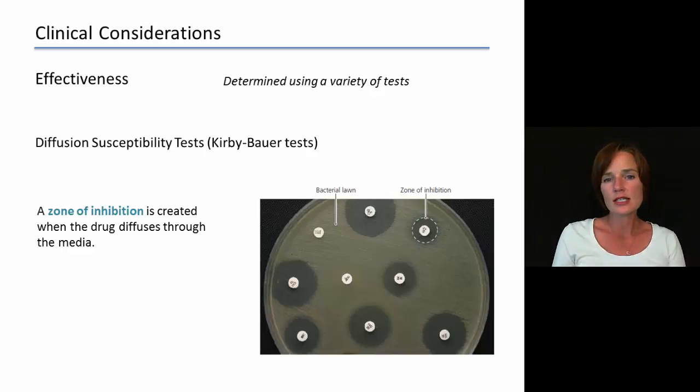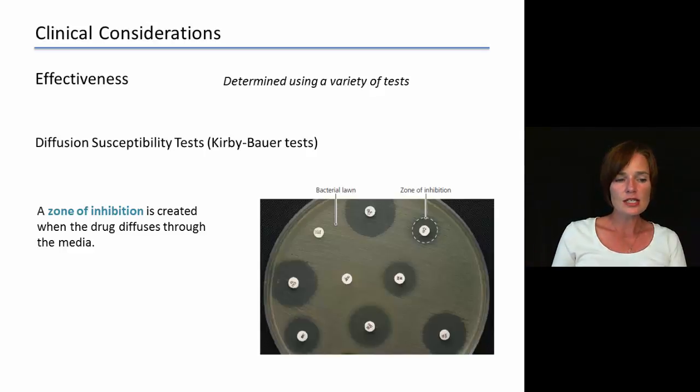And what this one does is it takes a paper, which essentially has the drug on it, it places it on a petri dish, and you can see a number of those here in this image, and then we look at the ability of the bacteria to grow around that specific drug. And what you can see is that in some cases there is lots of bacterial growth around the paper, and then other times we have a tiny little ring where they were not able to grow. Sometimes we have a larger ring where they are not able to grow. That ring of no growth is what we call the zone of inhibition.